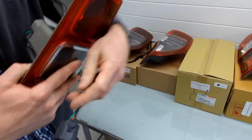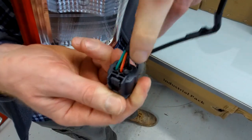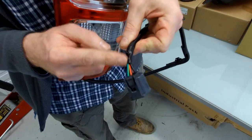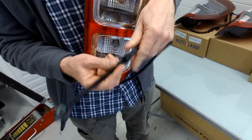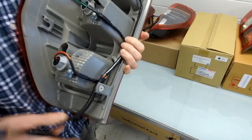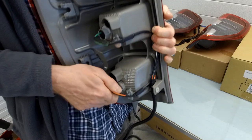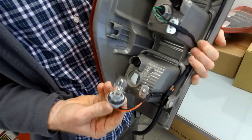Let's have a look at the wiring. The wiring is much better. All the seals are in. The non-used one's got a nice blank in it. The wiring's all nicely taped. There's a minimum length of exposed, unprotected wire. It's a much better light. Let's have a look at how these are nice and tight. In fact, so tight, I can't. There you go, they're super tight. So they're a nice seal.